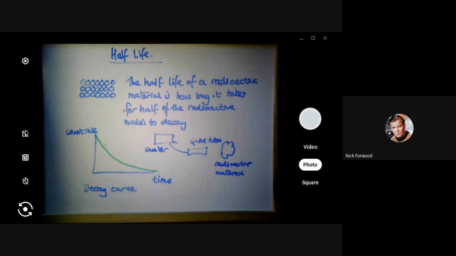So you're getting an idea now of the sort of equipment that we need: a Geiger-Müller tube to take some counts, a counter to display the number, unless you're going to sit there and listen to the clicks and count them individually, some radioactive material, and you're going to want some sort of stop clock or timer, so you can take regular results, say every 30 seconds, record the count rate, and then plot this radioactive decay curve.